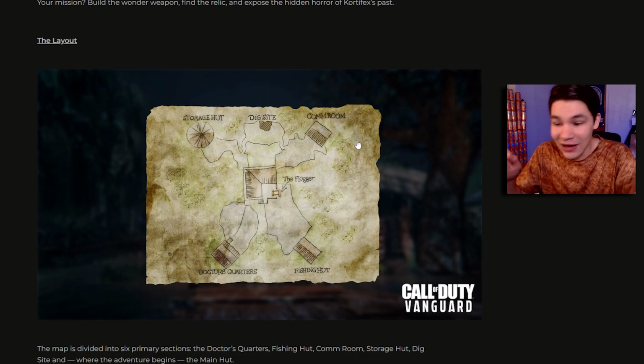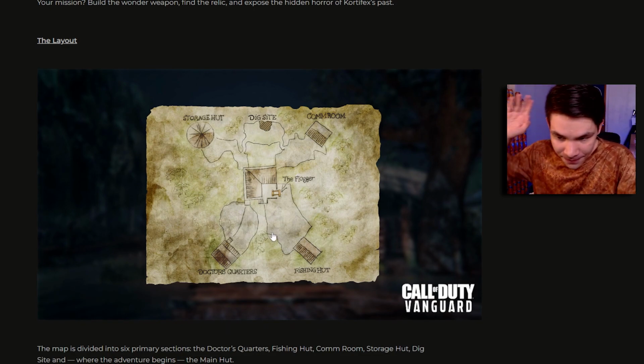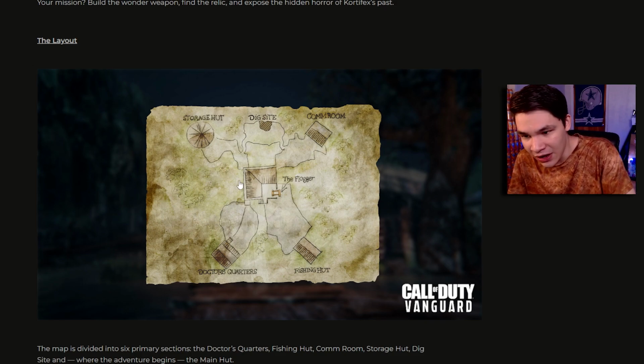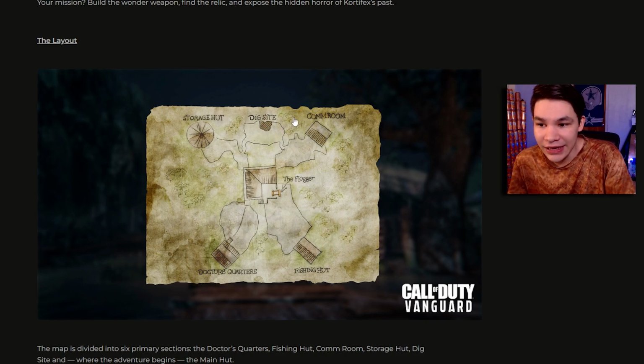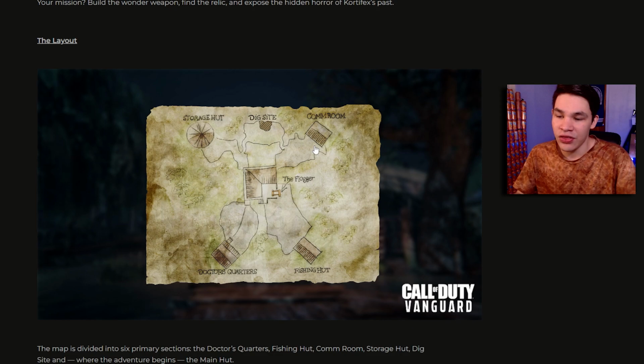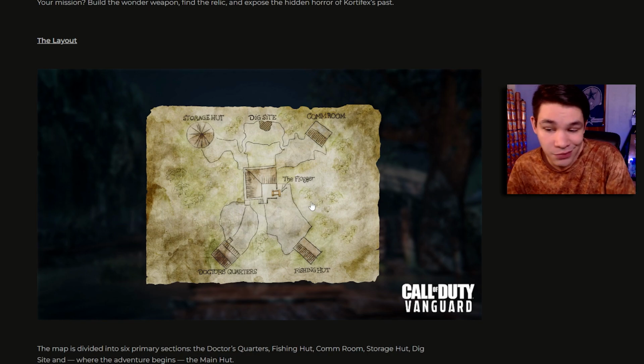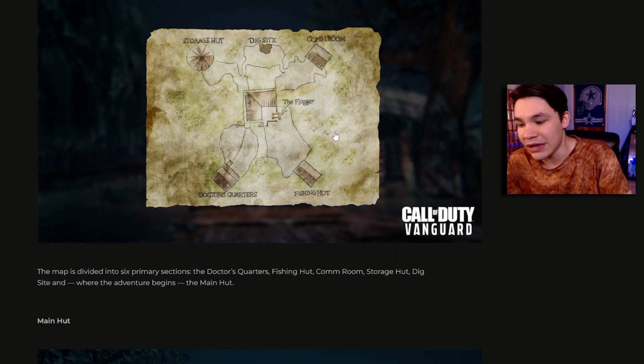The next thing that you guys kind of already saw at the bottom of the screen is the new layout of the map, and as you can see, it's nearly identical to the original Numa. The only new thing is the dig site that you can only access through what seems to be the storage hut and the comms room. Originally, I thought there was going to be a new path over here, down the Flogger path or the fishing hut path, but it seems like that's not going to be the case, and that's where the dig site is going to be.